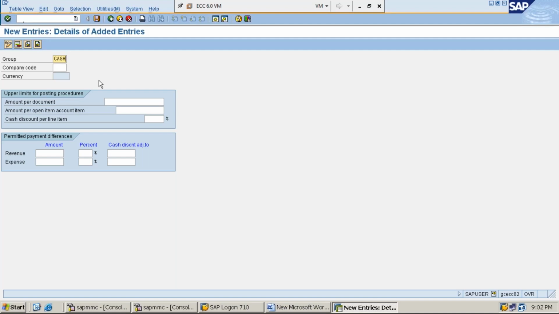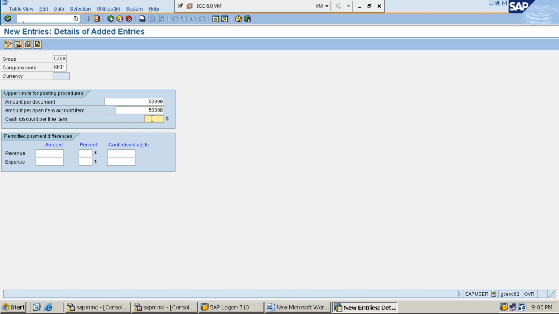It's a 4-digit alphanumerical code. Group for cashiers. By giving CASH, I am understanding that it is the group related to cashiers. Then company code MMI1. Amount per document. See here, upper limit, that means maximum limit, tolerance level. So just I'm giving 50,000. Amount per open item account item also 50,000.